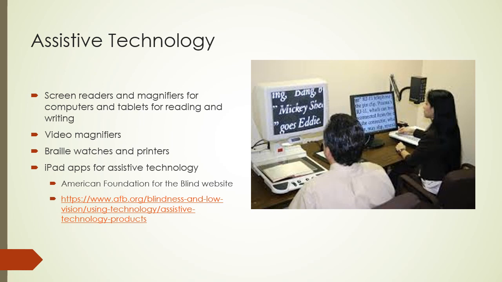Lastly, assistive technology: screen readers and magnifiers for computers and tablets for reading and writing, video magnifiers, and for those that are progressive down to legally blind, braille watches and printers. There are also iPad apps available for assistive technology. A list of these can be found on the American Foundation for the Blind website. I have a link in the slide here.